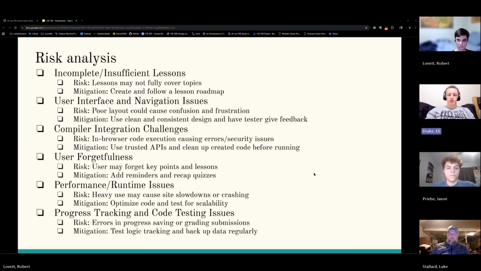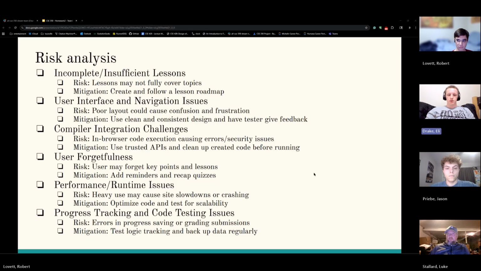To fix this, we decided having a roadmap to follow when making the lessons would help. So each point on the roadmap would have what the user is supposed to learn, and then the points we would need to cover and which ones are less of a priority for that lesson.